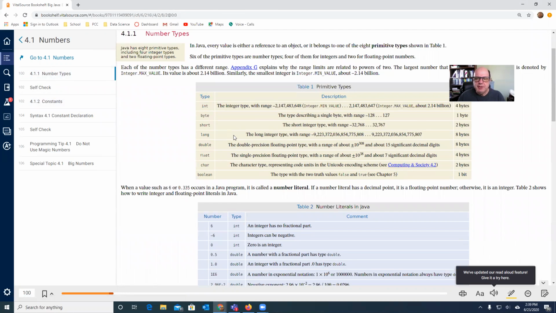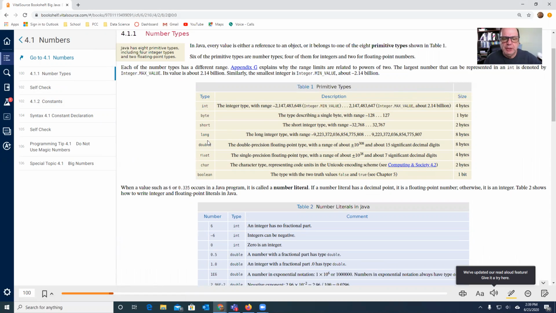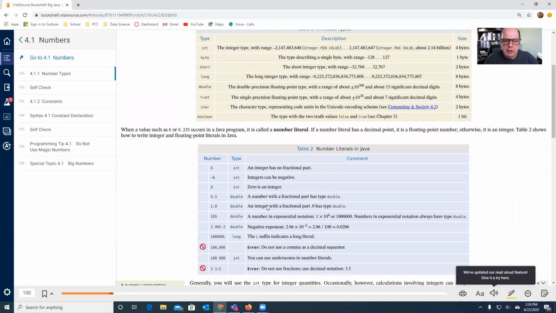These are the different data types that we can have. It's just exactly like C++, except that C++ has a byte, but we didn't go over those. So generally the int and double and maybe long are the ones we're going to be using.